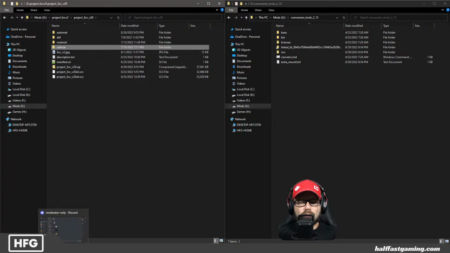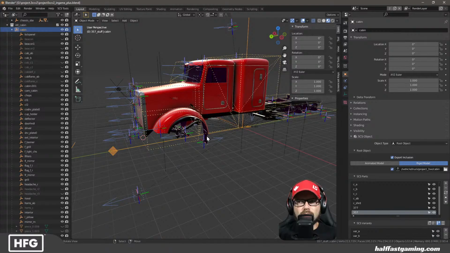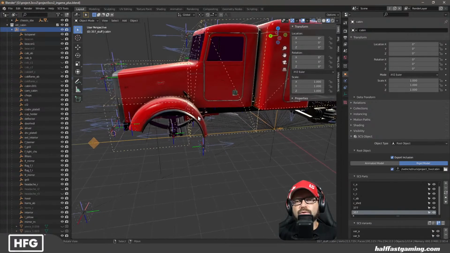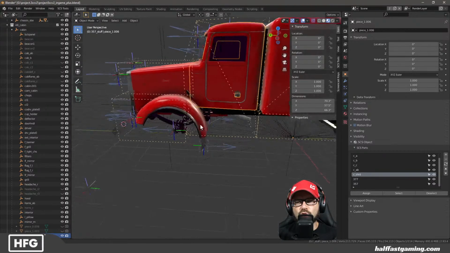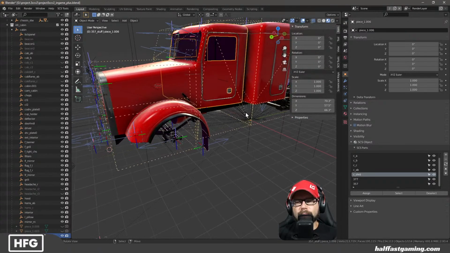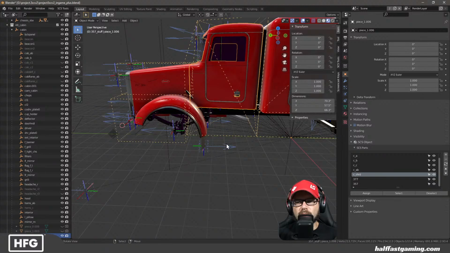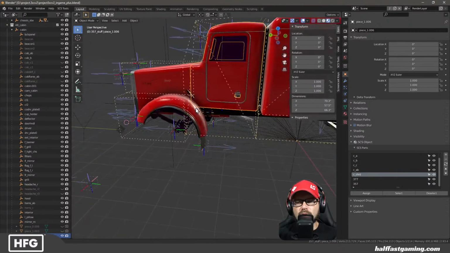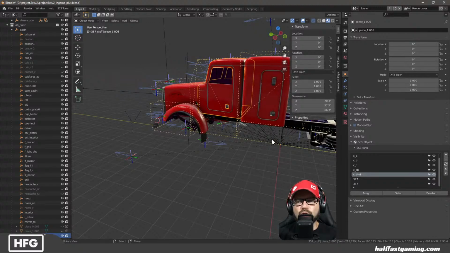We gotta go here. Since you can't really do a look with the body like this with truck paint, however, you can do looks with truck paint if you make it also truck paint.